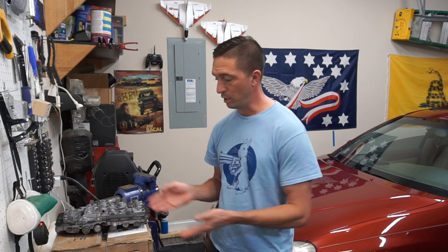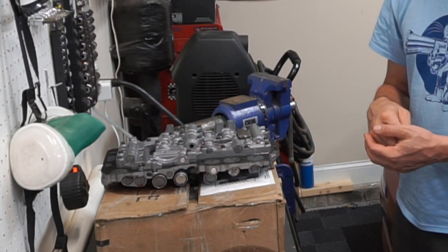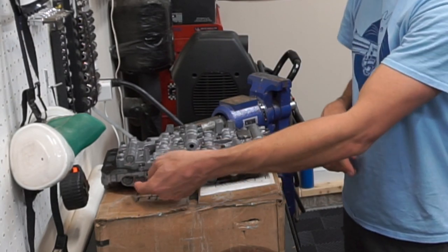Second, you're going to drop the transmission pan down and you will see the valve body assembly, which I have sitting right here. You're going to see a little dial on the driver's side, and that dial can be turned to the third setting. The third setting increases the line pressure to the valve body and thus to the transmission and firms up shifts just slightly. It decreases wear on your transmission and decreases heat, which in turn increases the life of your transmission.